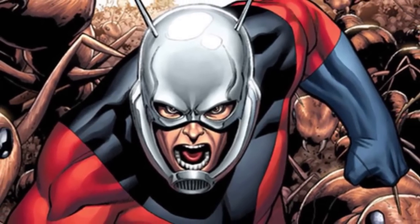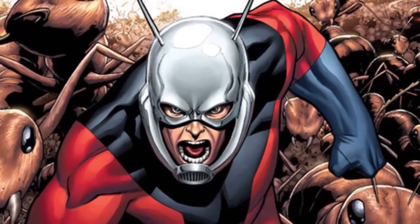Look at Eric O'Grady over at Marvel — he stole an Ant-Man suit so he could creep on ladies in the shower. Look at Hank, who suffered a psychotic break and thought he was Yellowjacket. Also those weird panels where they used it in bed — size kink, it happened. You really need to trust a person with a suit like this. With so many other heroes it may be okay, still useful — just be careful.